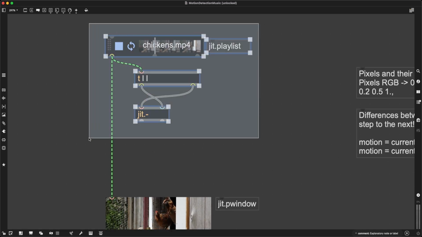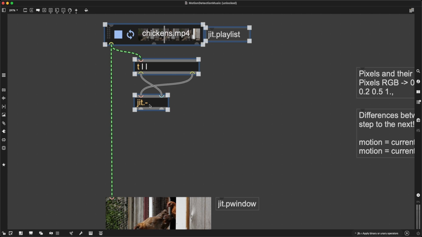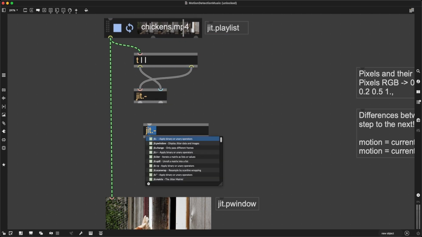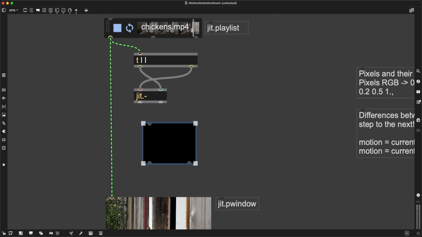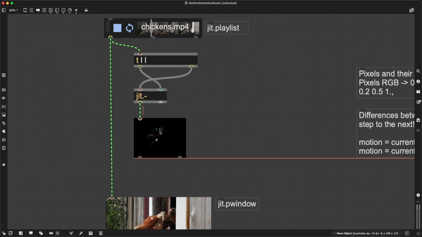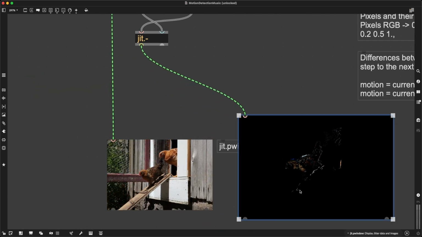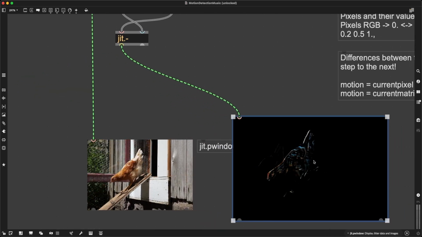But what is cooler than this seemingly simple but actually complex algorithm is what's going to appear if I create a jit.pwindow. Now check this out. We have motion detection. We are looking at our beautiful, lovely chickens, and we are only seeing the chickens in the output of jit.minus because they are the only things that are changing.